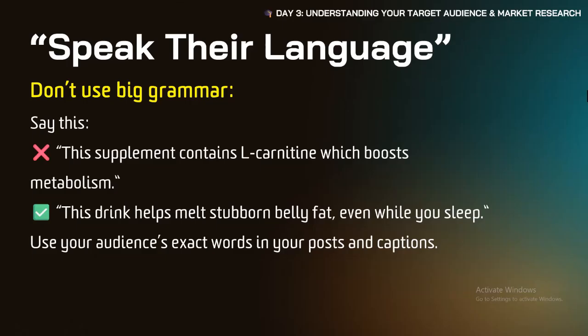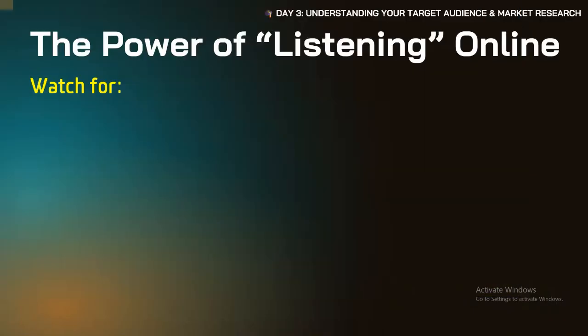That is why when we get to day 4, we're going to be talking about content mastery, where you are going to get to know what kind of content, how you get the content, and how you put them together to get people's attraction. Let's go to the next one.